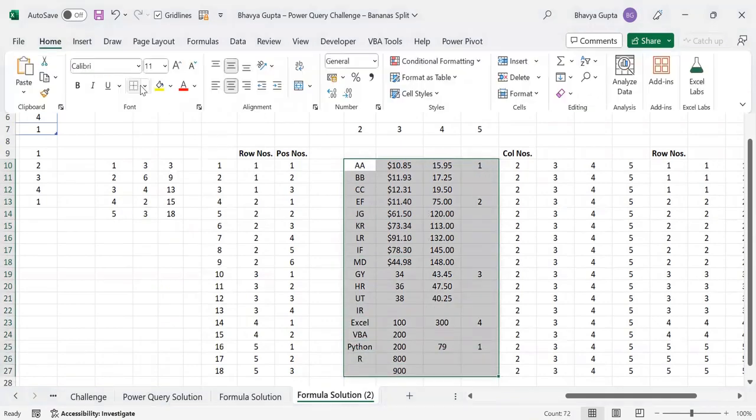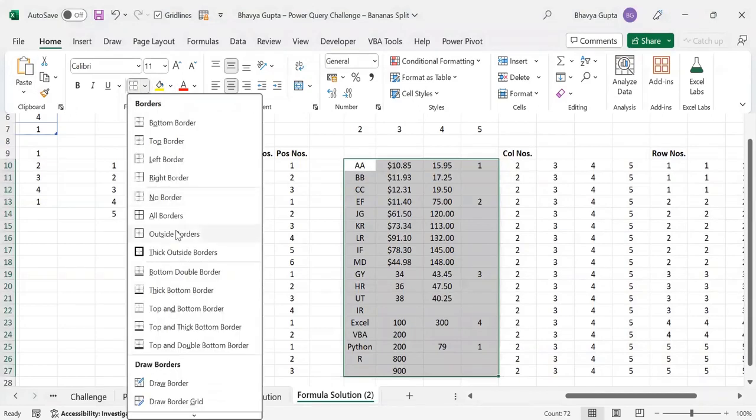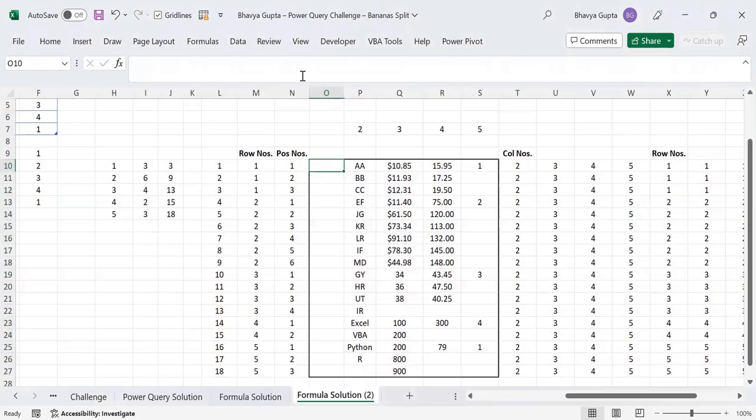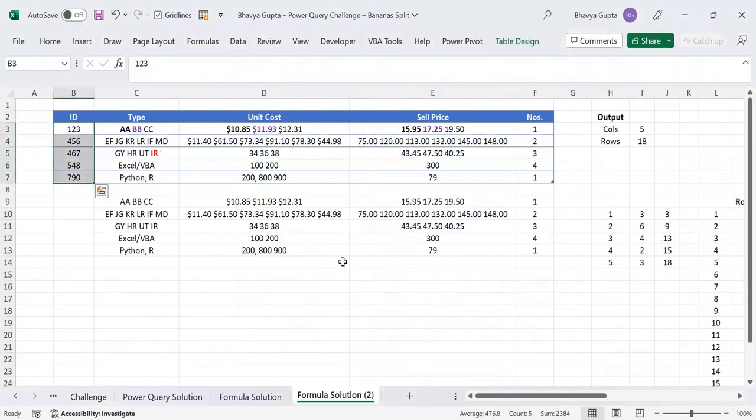What will be the column number from that input table in the case of IDs? Okay. No, not 5. It will be 1, right? We have IDs in the first column.